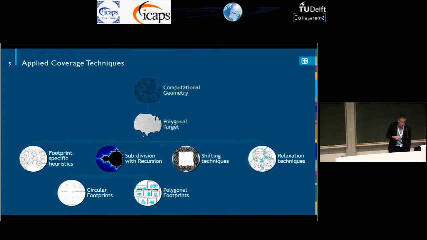Just for a little bit more specificity, sometimes we found papers and nice work done under this subdivision with recursion approach to solving problems that were specialized for circular footprints or polygonal footprints. We tried to be general, so we didn't make very strong assumptions on what the sensor field of view looks like. And if you're a satellite in space and you're looking at the Earth at a weird angle, your footprint might take on a very weird shape. So we wanted to try and accommodate that type of problem.